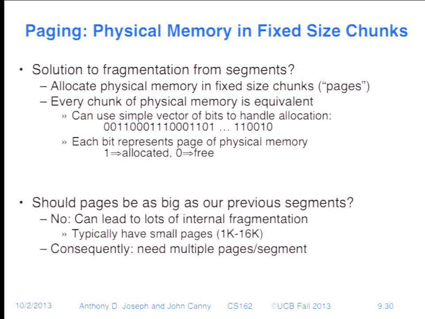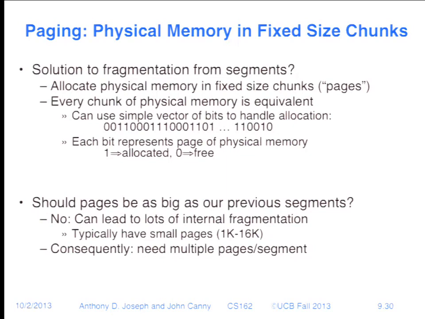When we were talking before about segments, we were talking about segments that were big enough to hold an entire set of data, probably many megabytes, or an entire program, but that's going to cause the problems that we had before, which are these massive chunks. We won't be able to fit many of them in memory, and they'll cause fragmentation. With paging, instead, we choose blocks that are small enough and of a similar size that we can allocate and reallocate lots of them without really having fragmentation, but also large enough that the overhead of keeping track of them doesn't become too large. It doesn't dominate memory. And that's what the paging approach is.